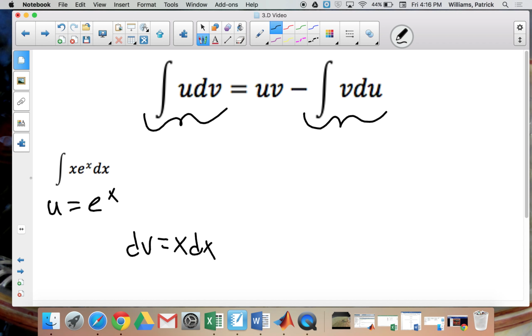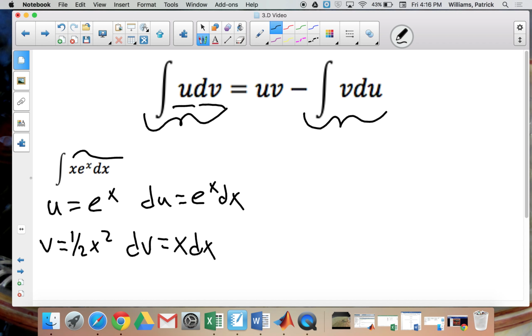dx. So recall that u times dv gives me my integral right here, x e to the x dx, okay? So you got to make sure you choose your u and your dv so they represent everything that's inside that integral, all right? So to get du, I differentiate e to the x, so du will just be e to the x dx. And to get v, I must integrate dv. So the integral of x dx will just be 1/2 x squared. And in this case, we don't worry about the plus c, okay? So when we're doing this, just forget about that plus c. We don't ever put it in there.